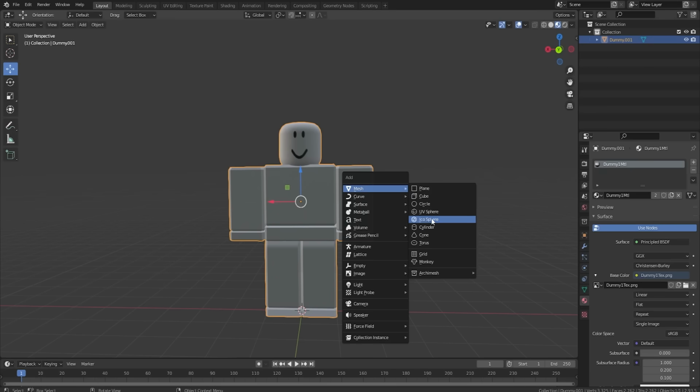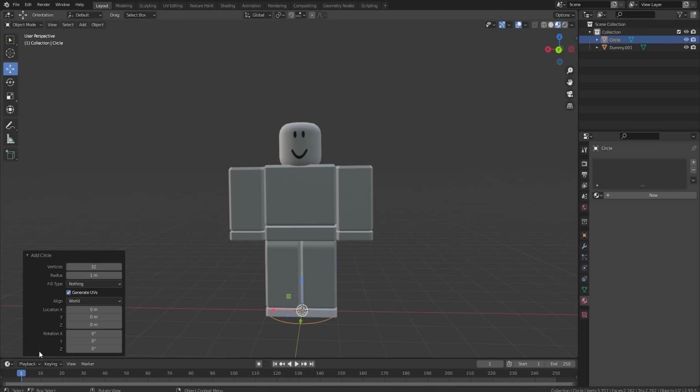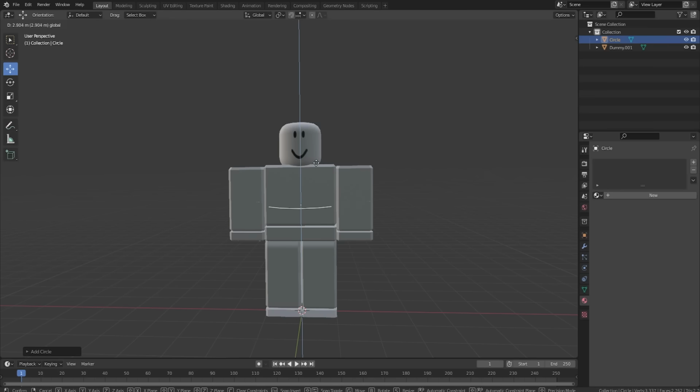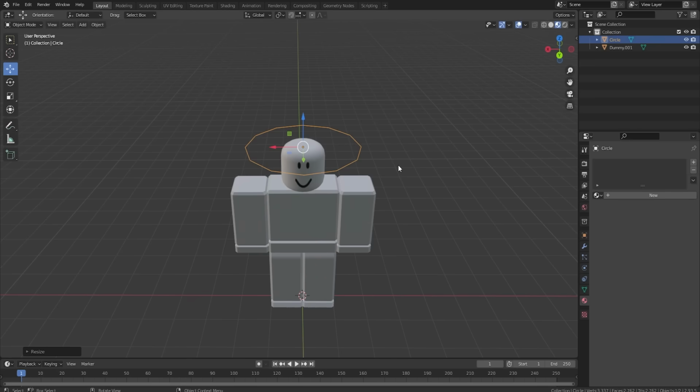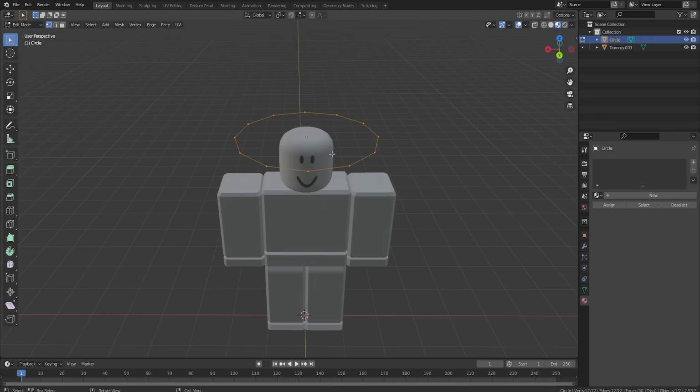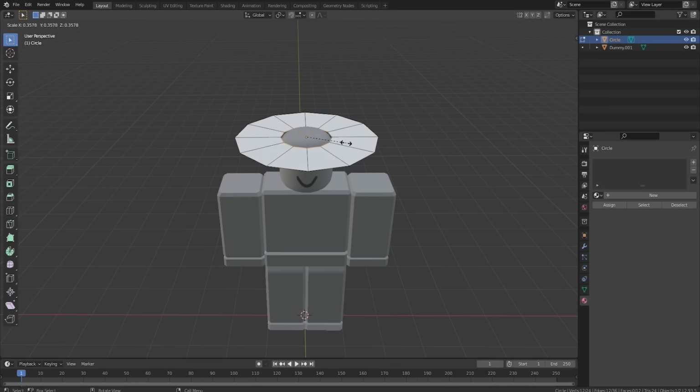So we're going to bring in a circle, and then we're going to make this a lot lower. We're going to go about 12 sides here on this. Now, if you move your circle, you're going to lose this pop-up window, so make sure to change your sides before you move it, all right? I'm going to scale this up with S, and then we're going to do E and S to extrude and scale at the same time. Make sure you go into edit mode, by the way. I kind of forgot. E and S, scale this in.